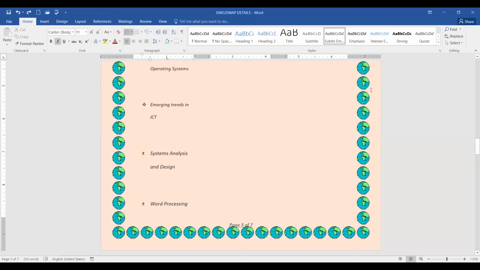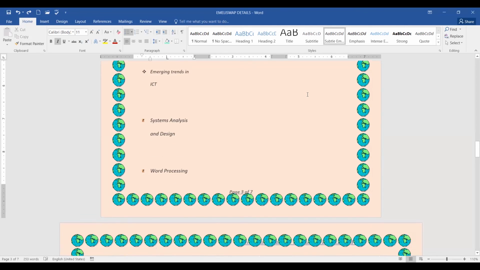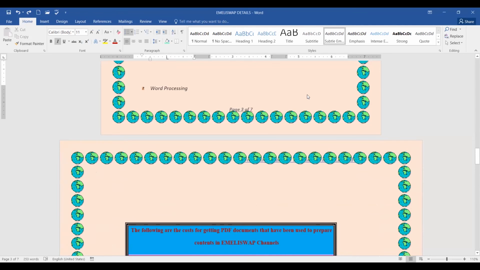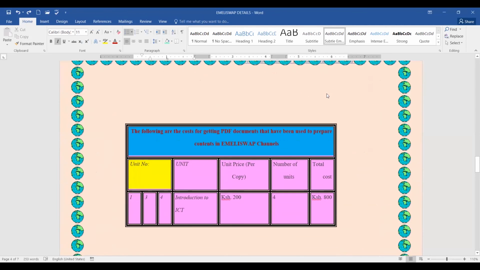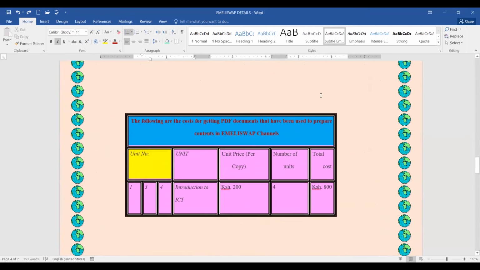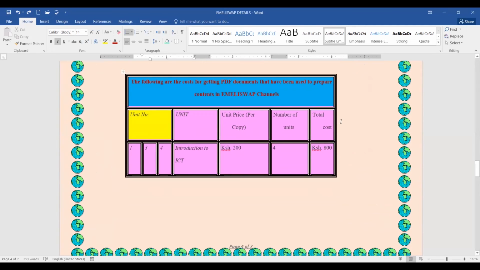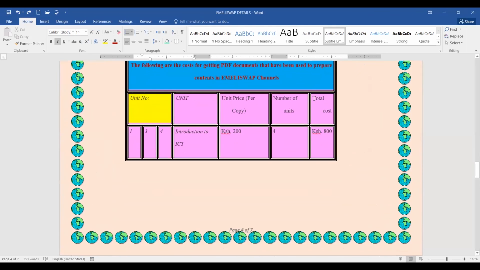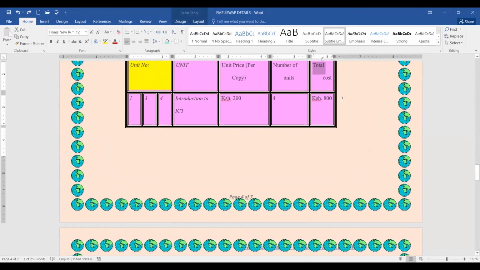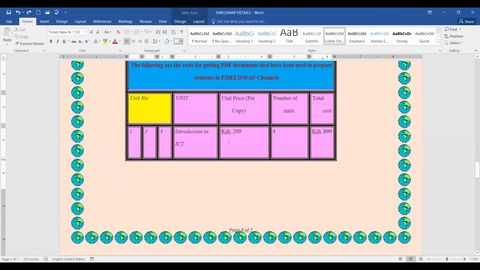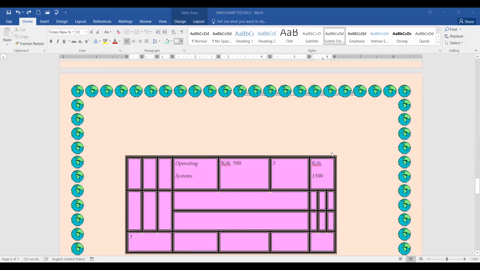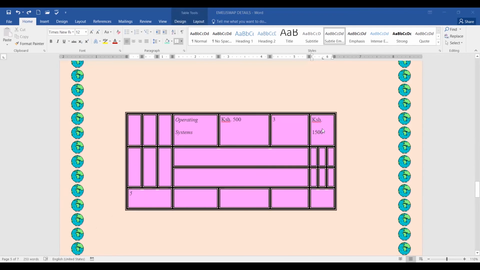So in our document, MLSwap details, let's scroll to the table that has figures whose content we wanted to compute. For example, there is this table here, which had the total column here. And you can see we have total cost for introduction to ICT, and also cost for operating systems.